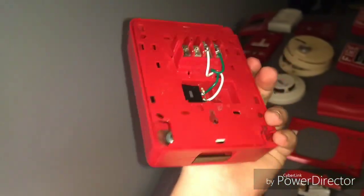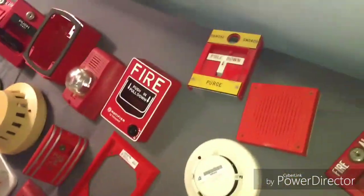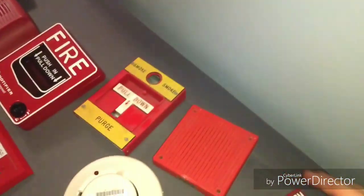Here we have an NBG12L. This actually was an LX, but Alex converted it. Believe it or not, about 10 or 15 to 20% of the stuff is from Alex. So, big shout out to Alex. If you're watching this, dude, I really appreciate this. You've actually helped grow my collection a good deal.